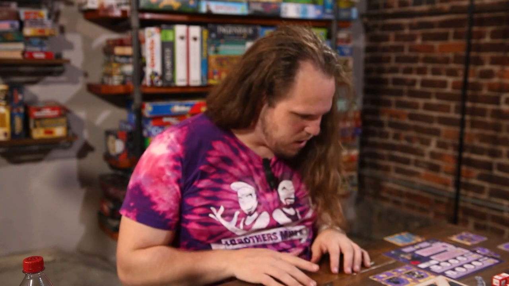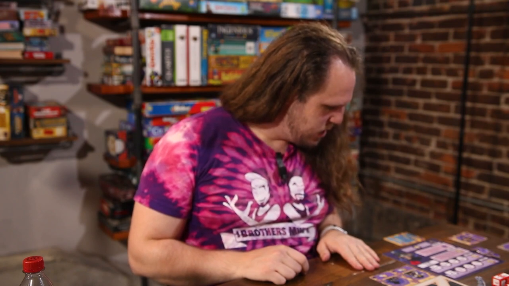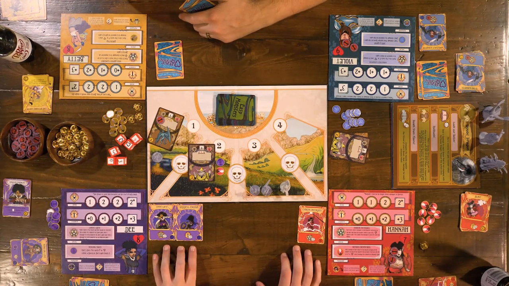Oof. Okay. So I'm trying to think of what to do. The problem is I can't move. Wasn't there a thing where you can discard a card to move? To move, right? That's something. There's a discard a card. At this point, we're all here, and none of my two characters have any move abilities left.